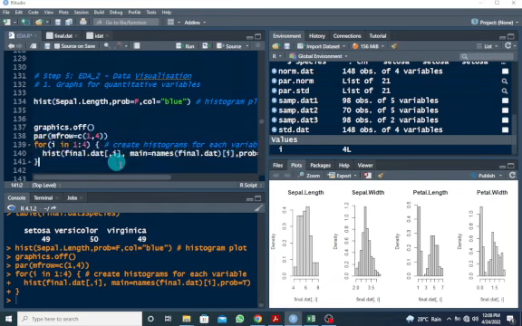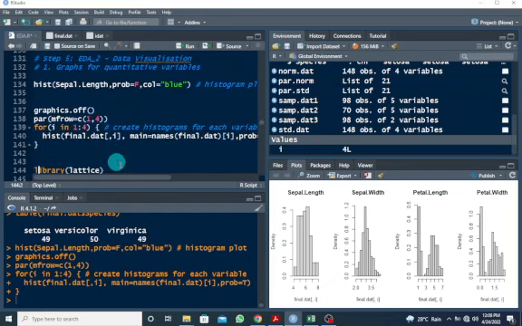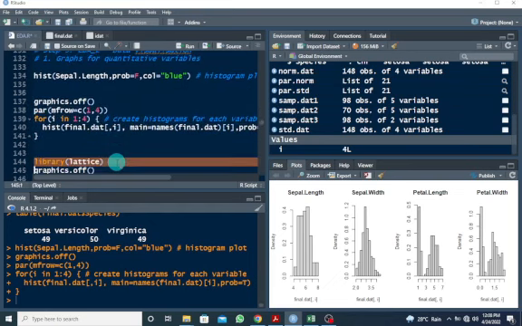So let's explore more. Now I want to use the lattice library. This is one of the libraries that has more advanced features which can improve data visualization. Very, very important if you want to do data visualization; you need this package as well. So let me quickly run this.